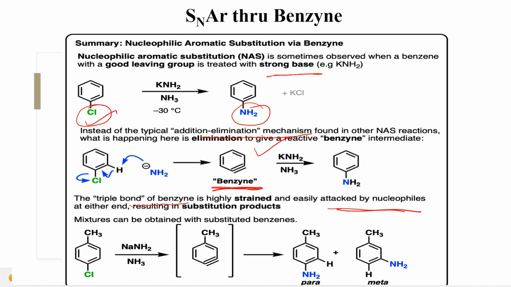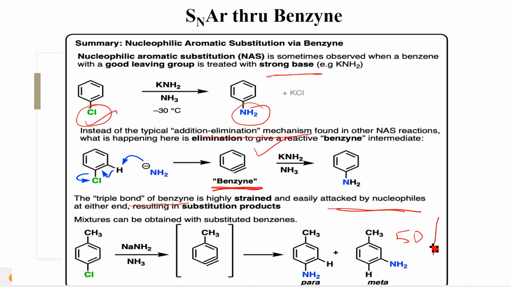Therefore, this is not the final product of the reaction. It does not stay in this place; instead, it is very easily attacked by any of the nucleophiles which are in search of centers where they can attack. So, here is the mechanism. When we discuss the mechanism of attack of the nucleophile on benzyne, we can see that there are probabilities of two types of products that can be formed, which are the para and the meta. Both types of products can be formed.